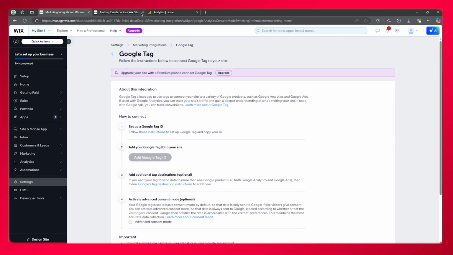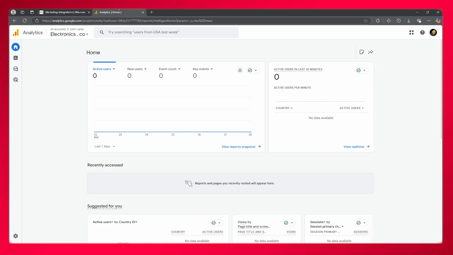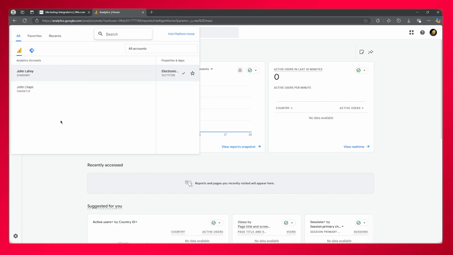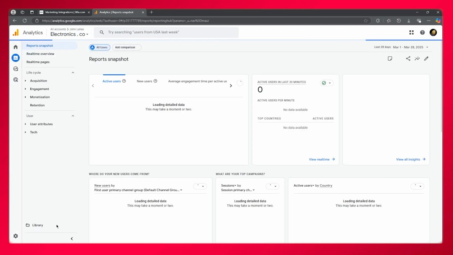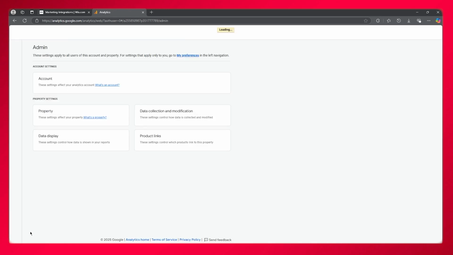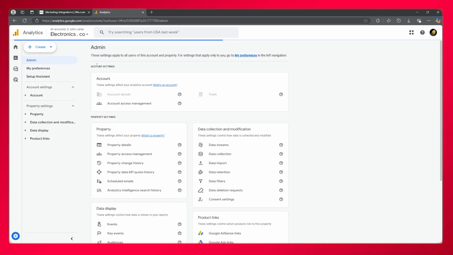Now, the second way is directly through Google Analytics, where you simply come over to Analytics. Once we're over here, you're going to make sure that you have proper admin control, where you create a proper connection through other websites.